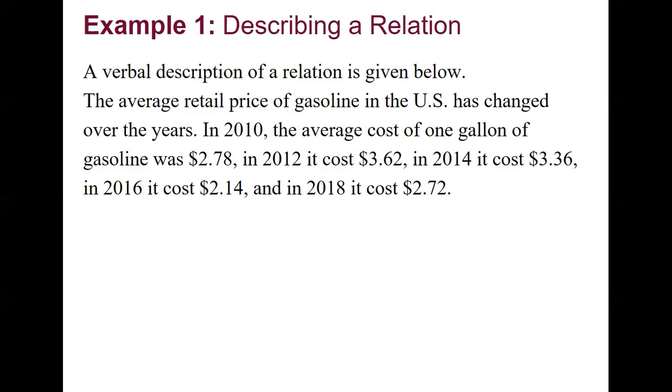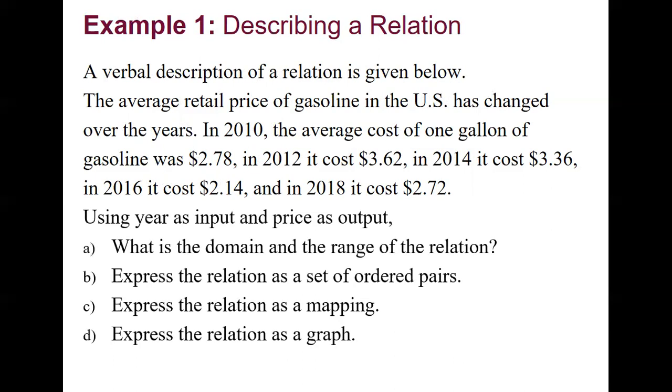Okay. So if I wanted to represent this as any other form, I could, but this is a verbal representation of a relation. And that's because every year has a corresponding value, right? Okay. So we should be able to describe what's taking place. What would be the domain and range of this relation? And you should be able to write it as an ordered pair, as a mapping, and as a graph. Are these 4 things you feel confident that you're able to do? Describe the domain and range, write it as an ordered pair, create a mapping, and create a graph. Yes?